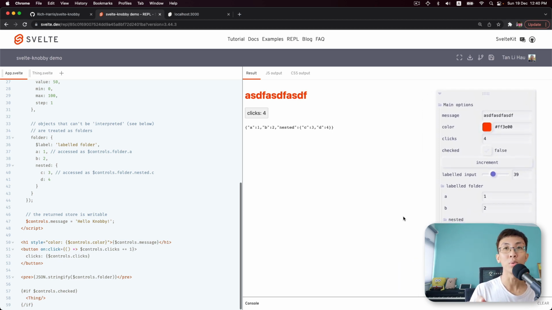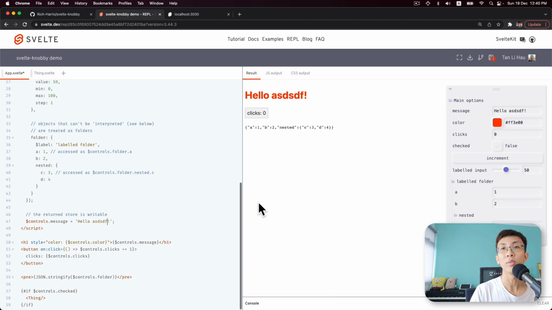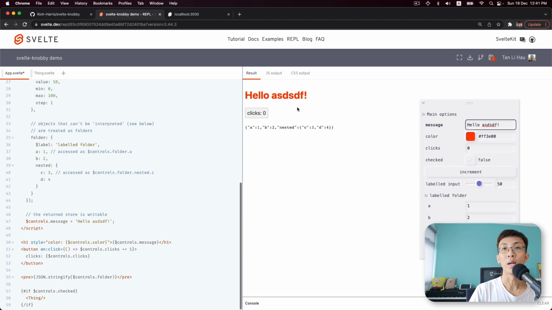A great thing is that sometimes it's hard to change certain things in your code, and then you have to re-render or refresh or go through steps to reach that point of the application and see it reflected. So having this floating panel around where you can tweak inner attributes or properties of your component directly makes it easy for you to develop, right? Or to tune your website.